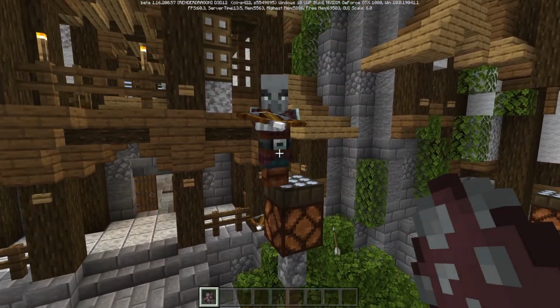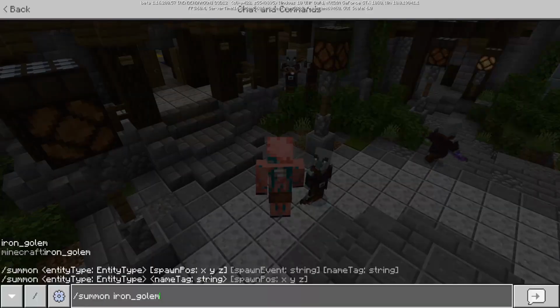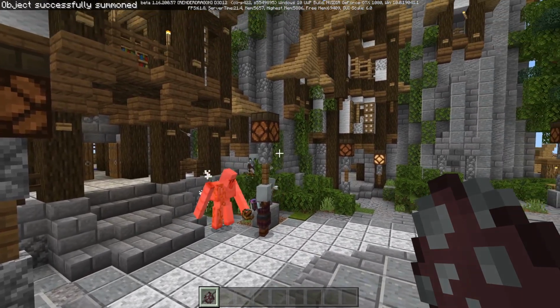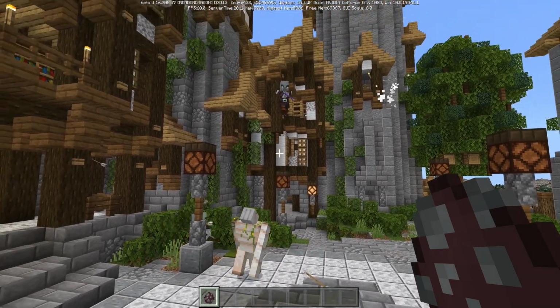There's also been a bug fix to increase and fix the amount of vertical knockback. So the best way to demonstrate this is, of course, an iron golem. So as you can see, these guys now get properly whacked way up into the air, and that was not happening in previous updates. So that's good to see.